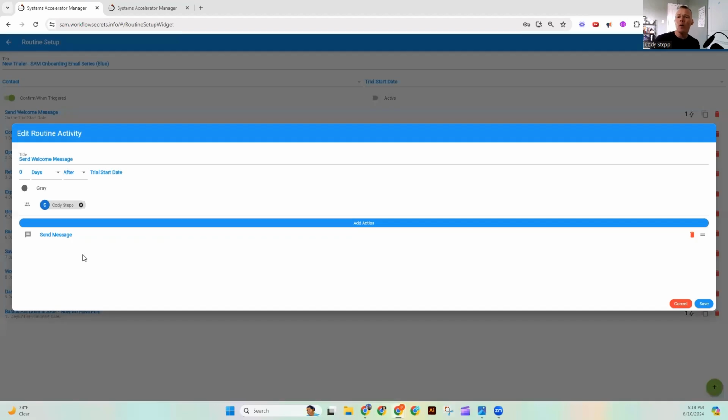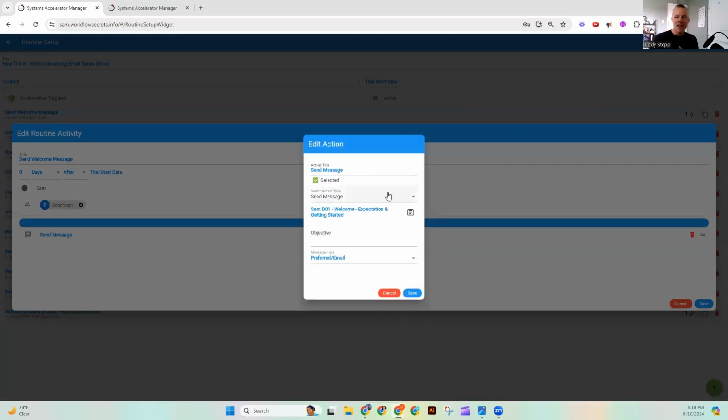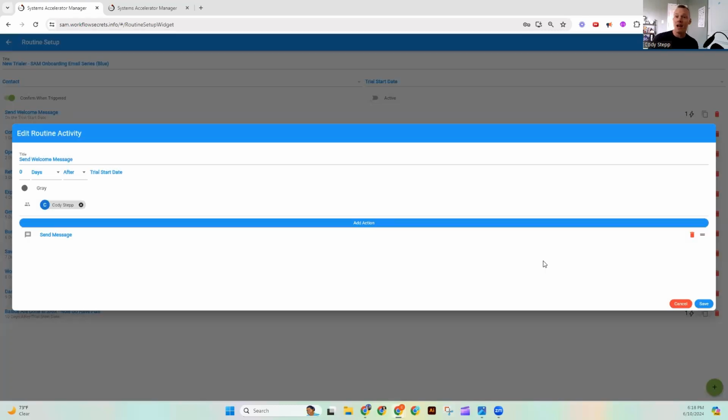So now we have a routine activity that has an action assigned to it. This action has a template that it can use to look through and understand the content. We can define the objective. We could make sure there's a preferred style of communication or a default style.